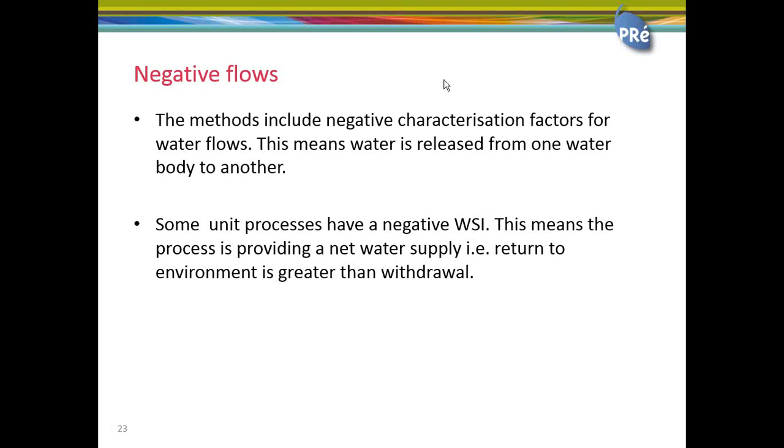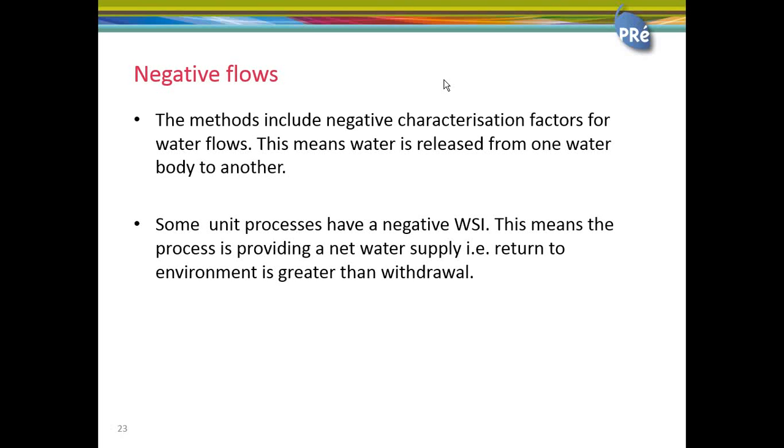This means that water is released from one water body to another, so there is no net withdrawal. Also, you might come across some processes with a negative water scarcity index. This means that the process is providing a net water supply: the return to the environment is greater than withdrawal. So don't get worried when you see a negative value in your results.